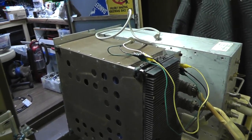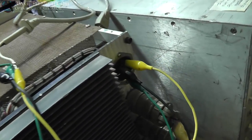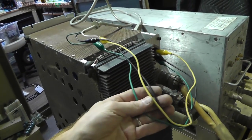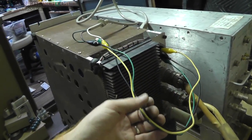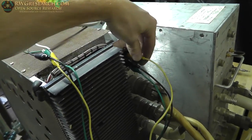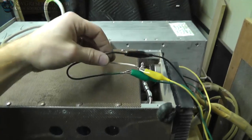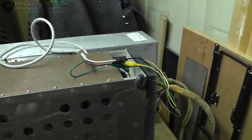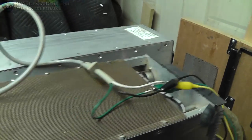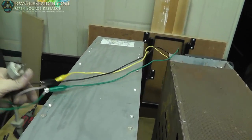Alright guys, so we found our standard 120 to funky 120 plug converter. This converter costs about $3 and you can find it at any local place that sells alligator clips. Ratings? Don't worry about ratings. Safety? You know, if it's gonna blow up, it's gonna be spectacular. Anyway, let's turn this off. Let's try to make sure that nothing shorts out when I plug it in.